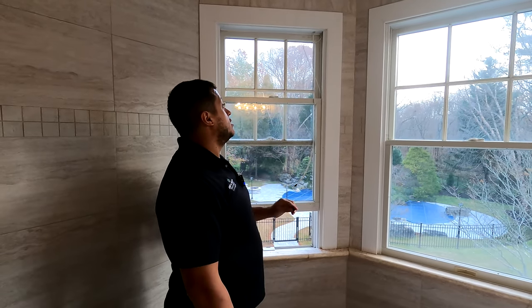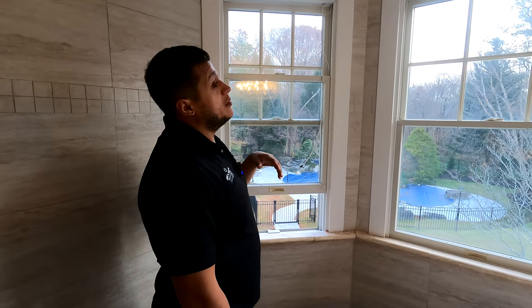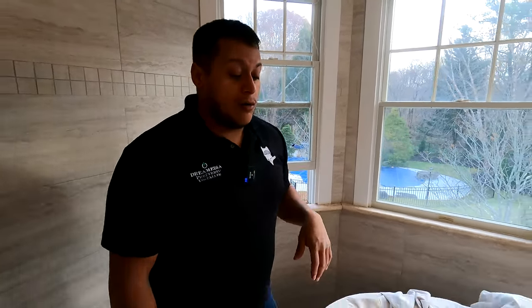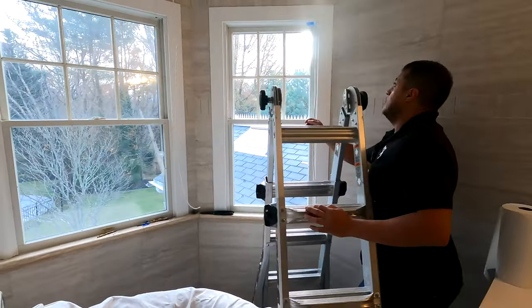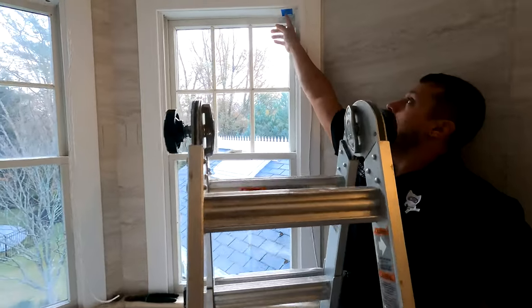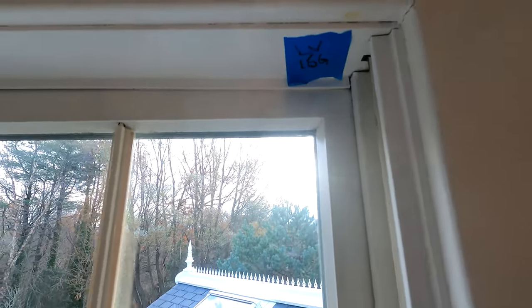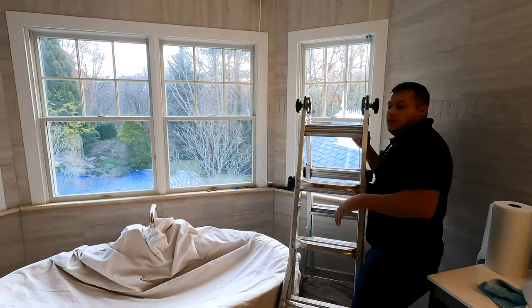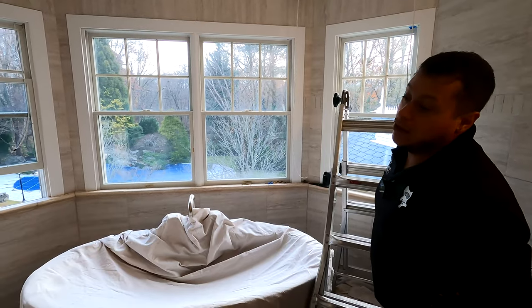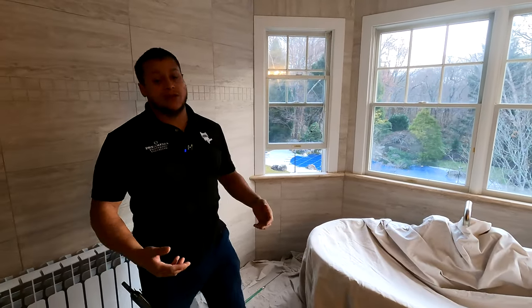Shades are very particular. You need to know what kind of shade you're using and where the wire is going to come out. What I recommend doing is marking exactly where your shades need to go — you can see the blue tape; this is exactly where I need my wire. You should be establishing a rack location and pulling all your wires from that rack location, ideally in the same location as your data networking rack. It's good to have everything centralized.